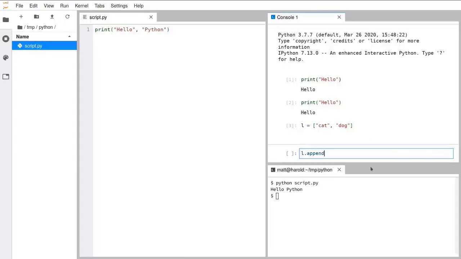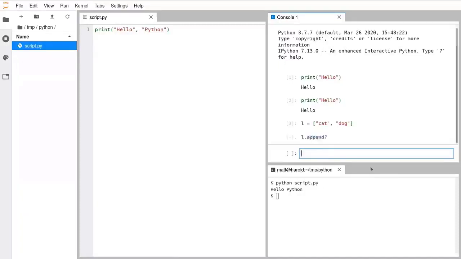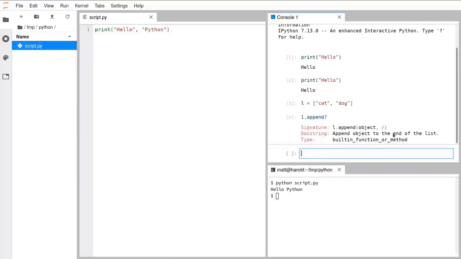The Python console provides a way of finding help directly inside the console without having to go away and Google. To do that, if you follow the name of the thing you want to find out about with a question mark, and then run that cell, and I run that cell with Shift Enter, you'll see it prints out directly in line a bit of information and context about what that function does.